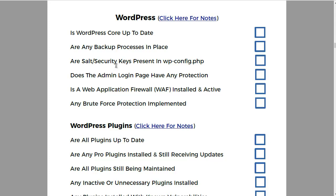So it's always worth, if you're not technically comfortable, that you test updates before you actually perform them, because obviously if you don't have the knowledge to be able to fix it or roll it back, then you can be in a bad situation. So it's always worth testing that.